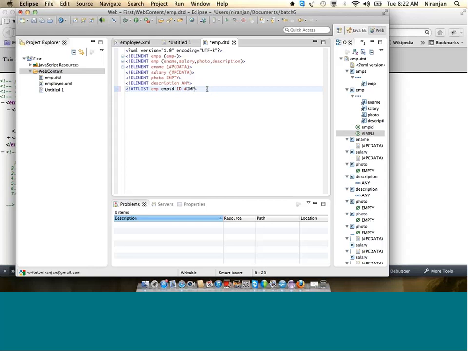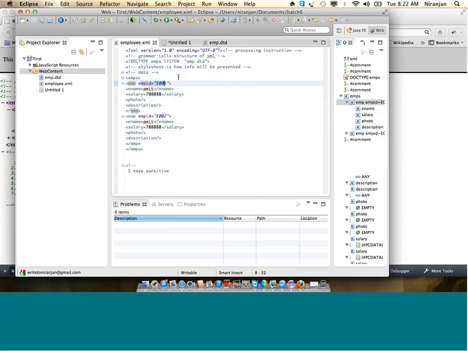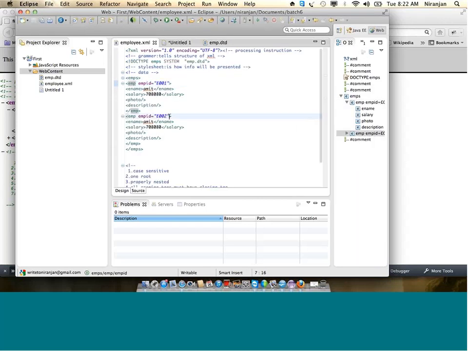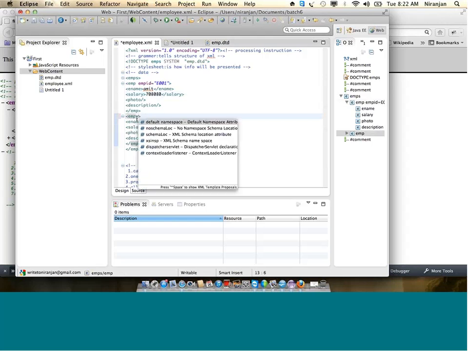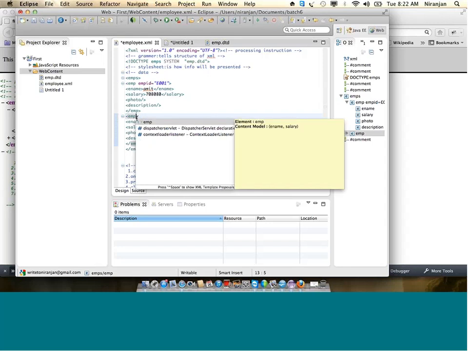You are not using employee ID, fine, but if you are using, it should be unique. For example, now if I delete this EMP ID from here, it's working, right? Because implied means optional. And if you are specifying, you specify that a unique value should be used. This is the difference between implied and required.